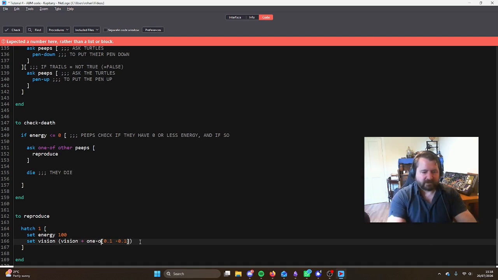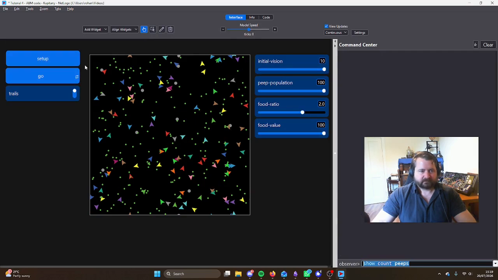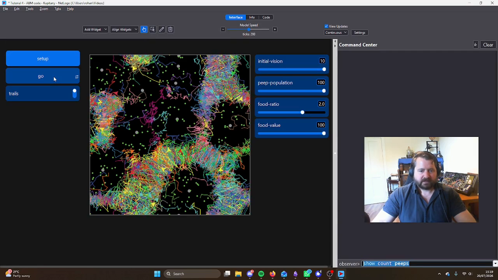So we'll just use the command we're familiar with already, one of, and now each agent, when they hatch out a baby, will have their energy set to 100, and their vision will be modified by plus 0.1 or minus 0.1. So if we set this up, we'll hit go.